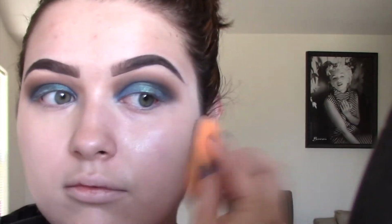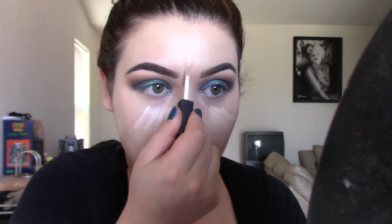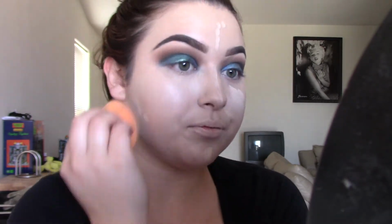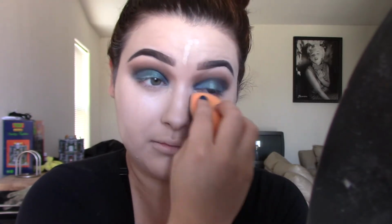So I did go a little lighter on my foundation just because I do want the appearance of, like, I don't know, dead, zombie-like, evil, whatever. To further lighten my face, I'm going in with the NARS Creamy Concealer in Vanilla. And just blending that into my foundation.